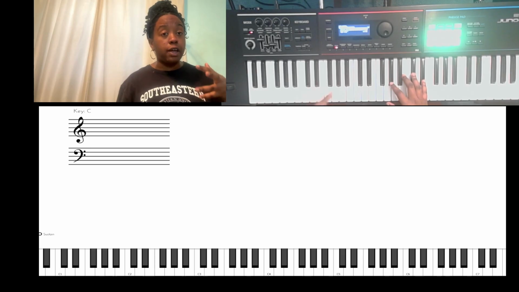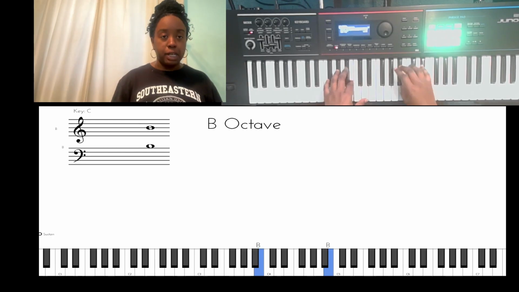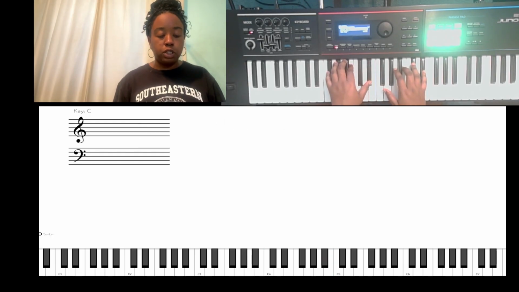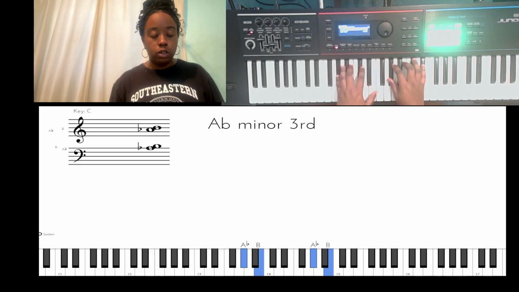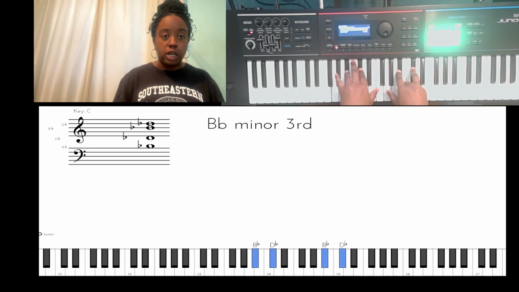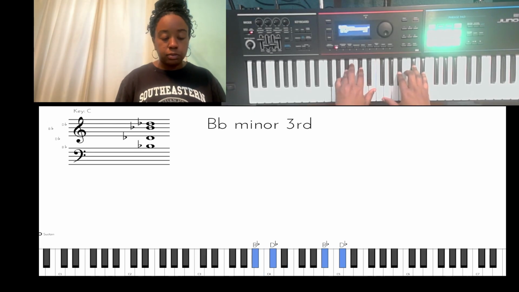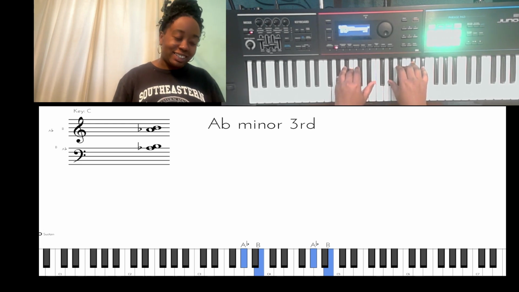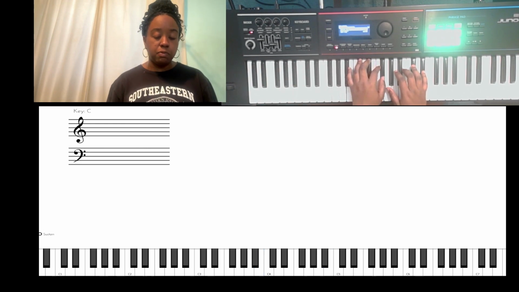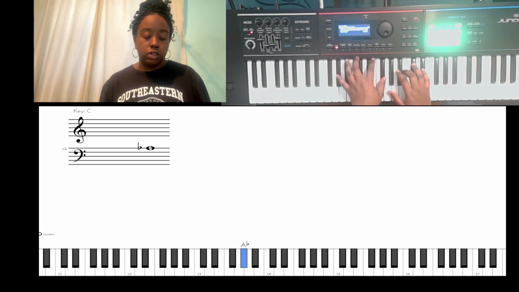the minor third of A flat is B natural. So A flat, B flat, and then B natural. And then all I'm doing is just using the minor third, and then the fifth, and then just using that concept, major third, B to E flat, B flat to D flat, and then A flat to B natural. But instead of doing that, I'm using the flat 7 once again, the flat 7.